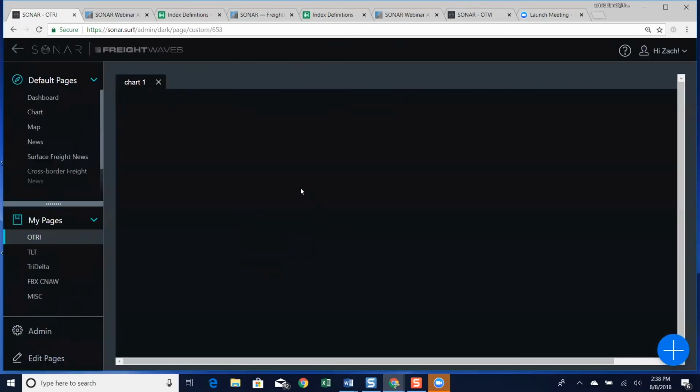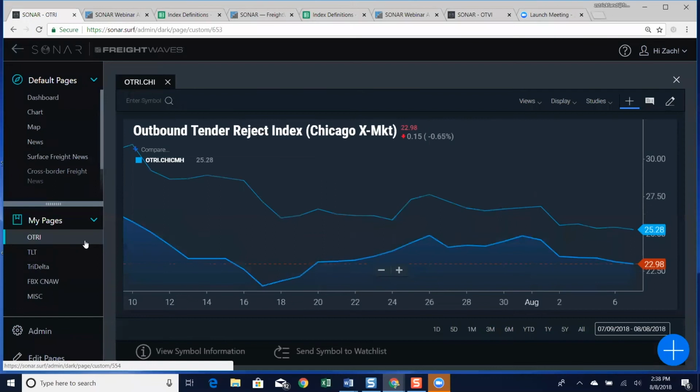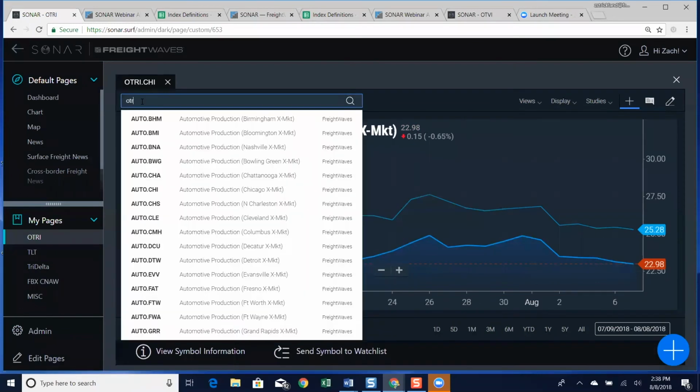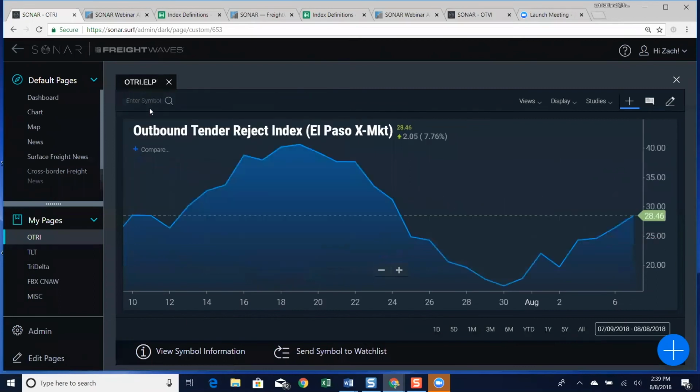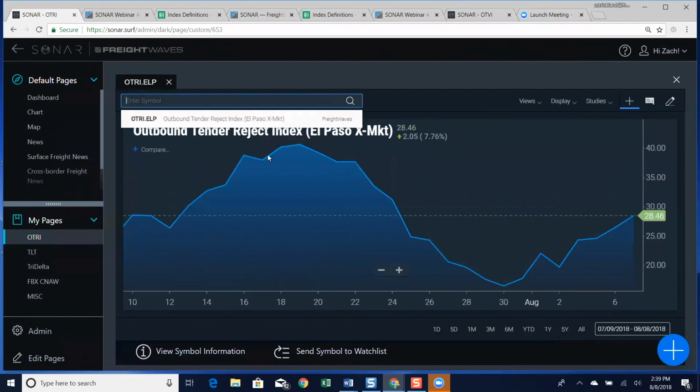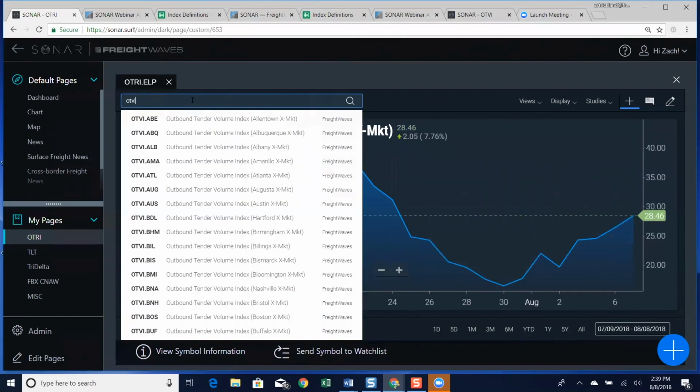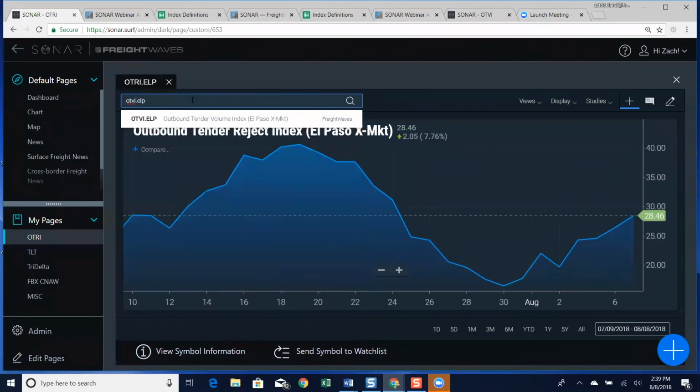And so from that, I'm going to pull up the try ELP, and I see, yep, they're seeing a pretty good jump in tender rejections. And again, you're going to say, wait a minute, what does volume have to do with this? So now you have the option of going over here, and I can just put it right over here. You can obviously put it side by side if you want.